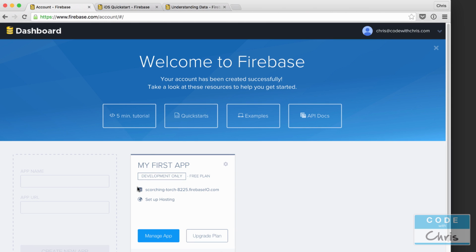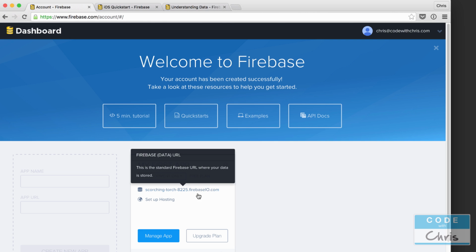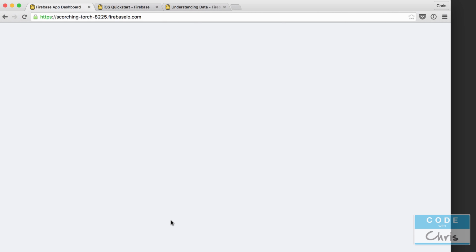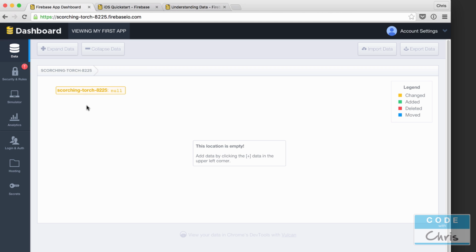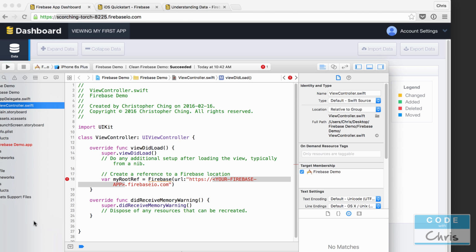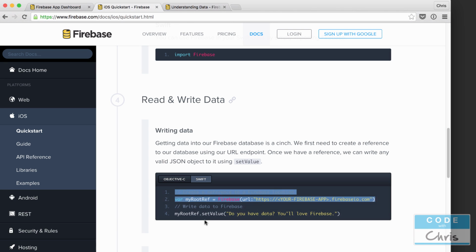So if I go back into my account, by default there's this first one right here. I'm going to click on it, manage app. That's going to bring us to our dashboard. And so you can see here that our data is going to be right here. This part is actually the part that I need, or you can grab it from the URL up here. So I'm just going to grab that part, and that needs to go in here. You can see that this is kind of just a mirror of what's up here in your address bar for your dashboard. Okay, and let's go back to the quick start.